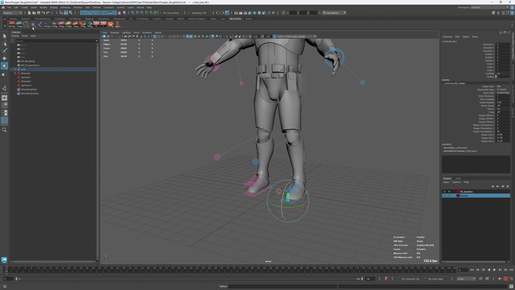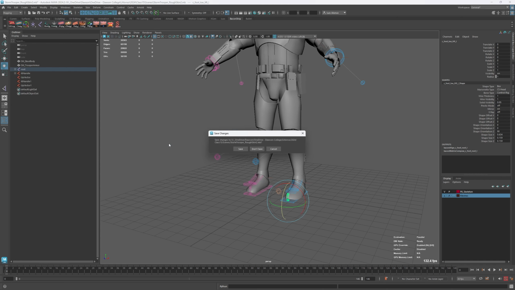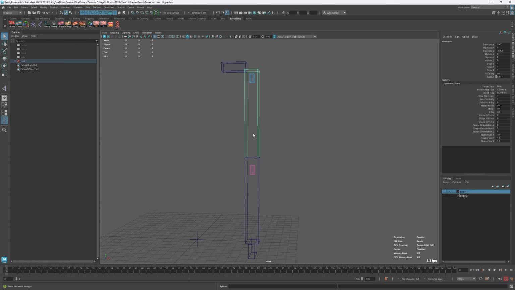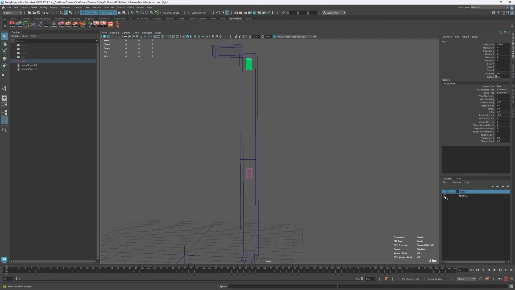Okay, so now for the other constraints, I'm going to go over some other methods and other types of constraints that you might want to use that are beneficial because you're using bacon strip. So we're going to use our imagination here a little bit. This is an arm. This is a shoulder. This is the upper arm, the lower arm, and these are the bones that we're going to be skinning on. Okay, and we want to do a bendy bone setup where we have multiple bones that are what's being skinned to the arm, but then we control everything through the usual upper arm controls and so on.